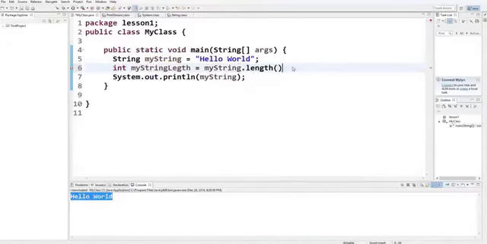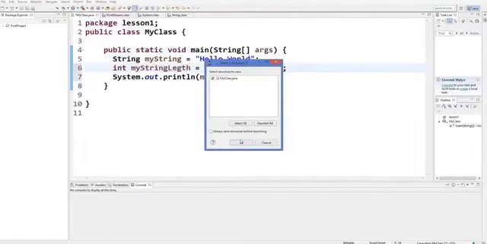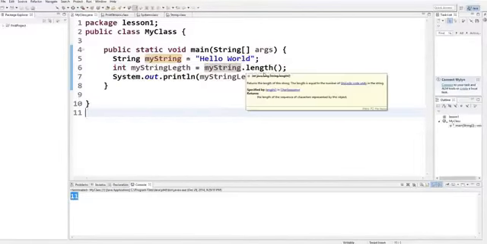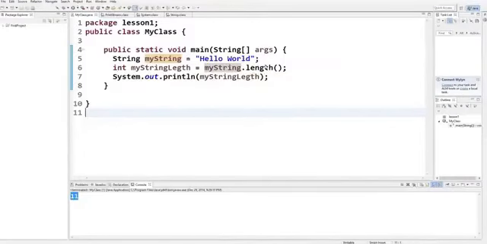This function length will return the size or length of the string. The length of the string, as we can calculate, 1 2 3 4 5, 5 letters for world and 5 for hello and 1 for space, so 11 should be the length of this string. Let's run the program. It returns 11, right? So this length function will give you the length of the string.